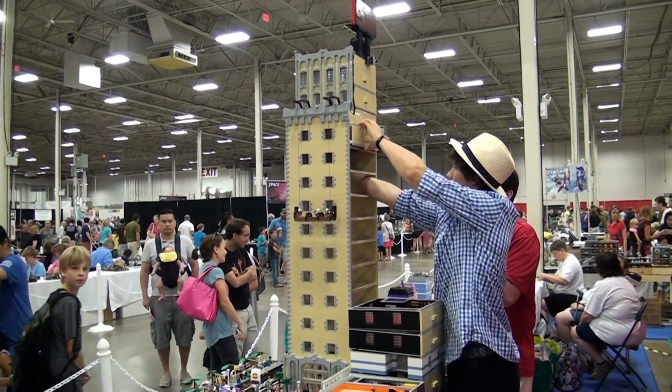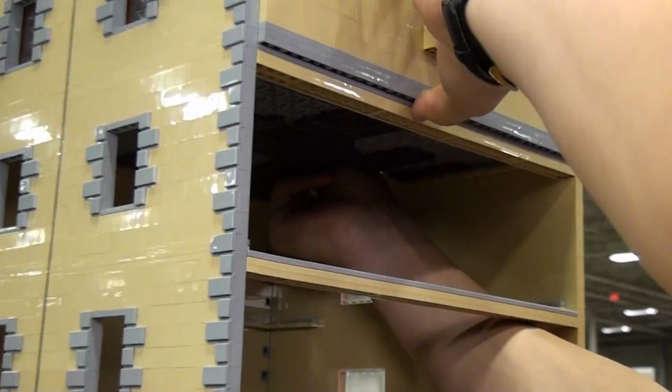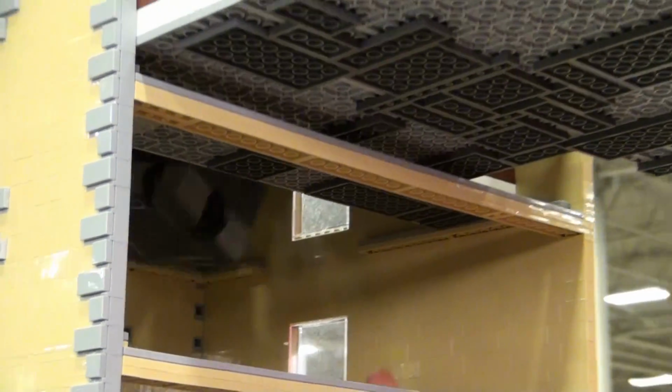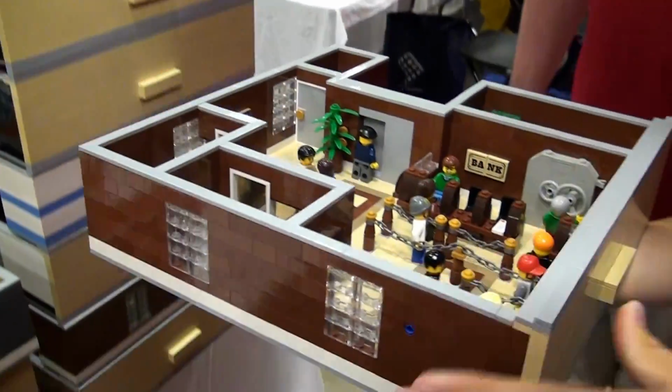and we have the elevator to contend with here. So you have mechanisms like this. You have things that kind of get in the way of this, get in the way of that, but it's all good. Oh, good. We have the bank.